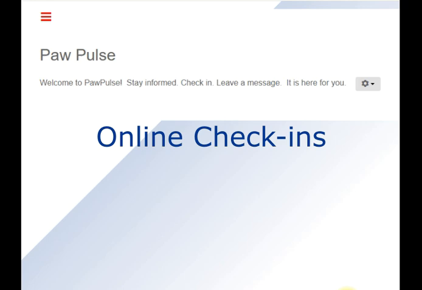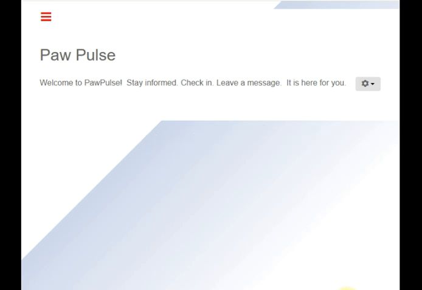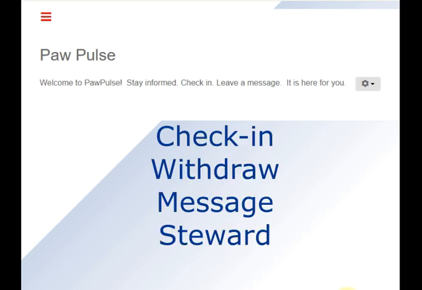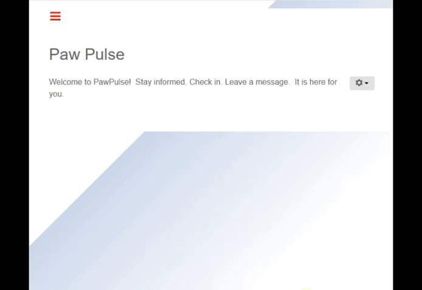We can automatically open check-ins at a certain time in the morning or afternoon and turn them off at an appropriate time as determined by the club. So the check-in procedure will allow you to check your dogs in, withdraw, and send a message to starters.